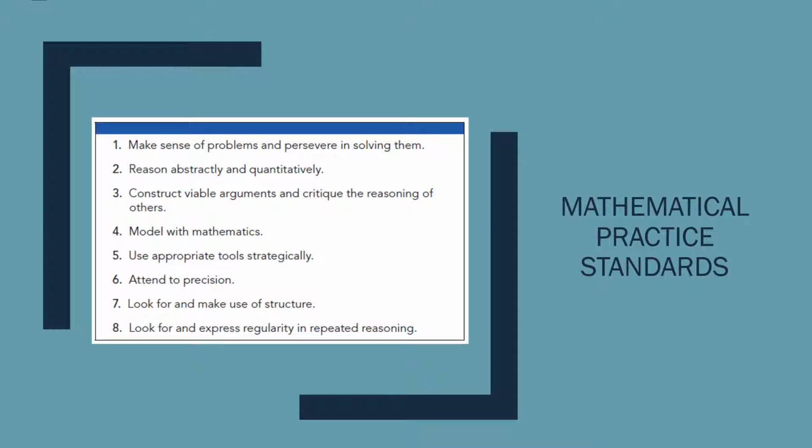Now, the mathematical practice standards were addressed on an earlier slide. These standards are very prevalent in 3-act tasks. Students are working together to overcome obstacles and productively struggle to not only come up with a question when presented with a problem, but also to press on until a solution is reached. But also, these students are now able to logically think through their solution to see if it makes sense.